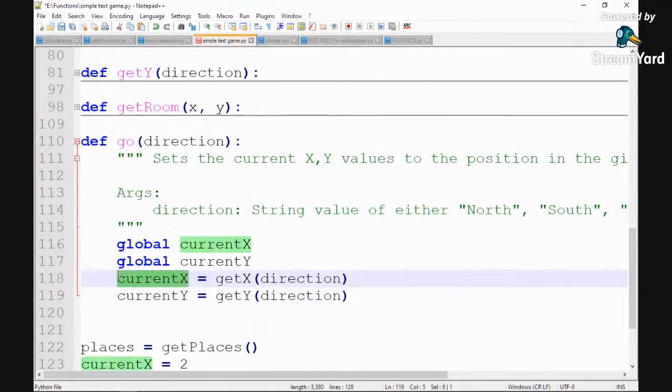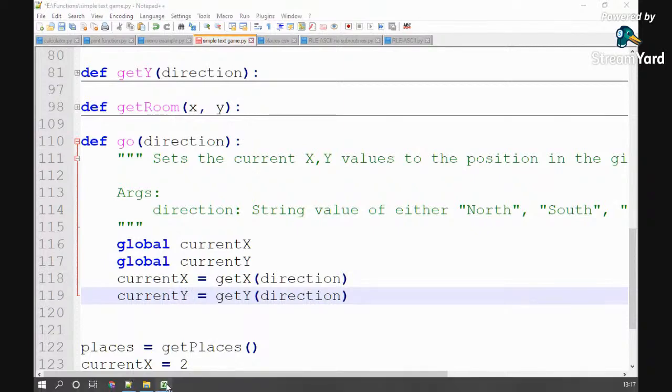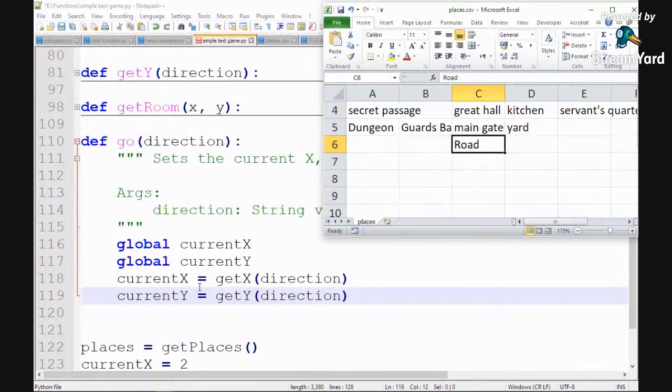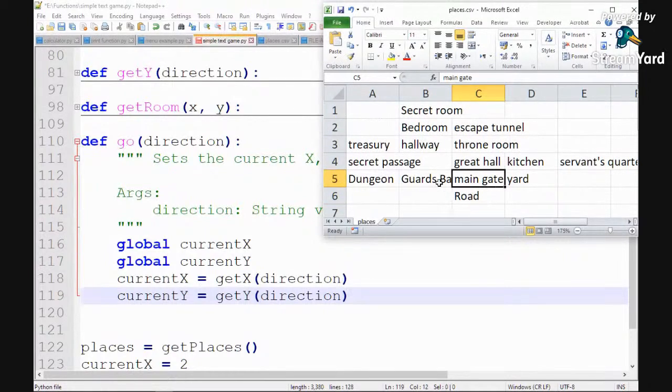So it's just changing those two values so that now, instead of sitting at the road at coordinates 0, 1, 2 by 0, 1, 2, 3, so 2 by 5, it's at the main gate, which is at 2 by 4.